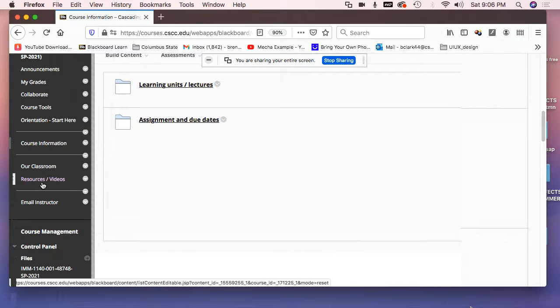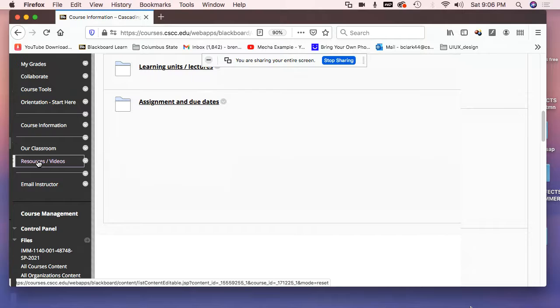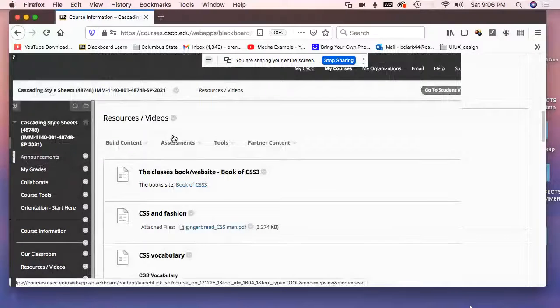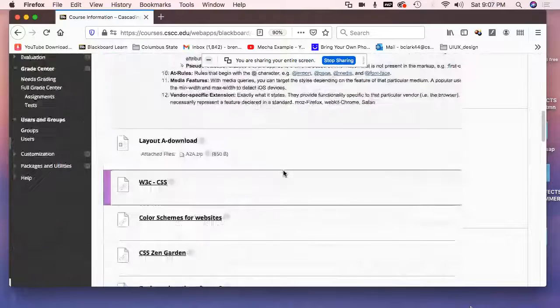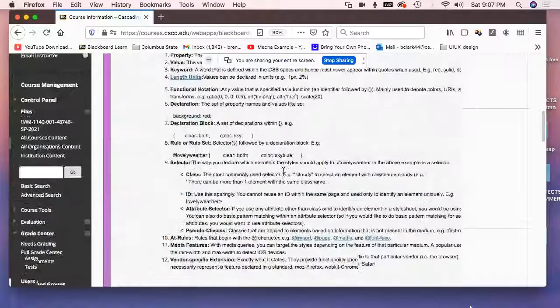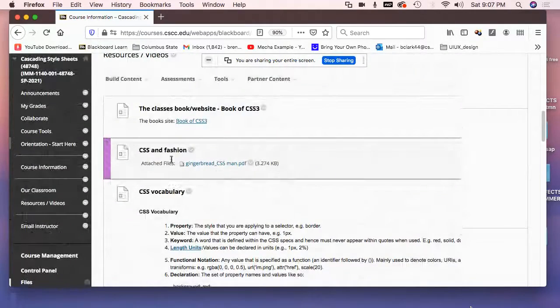And let's see what else we've got. Classroom, the resources. You might have seen that. It mentioned, what did that mention back there? It was the CSS fashion. It mentioned that in week 2, the CSS fashion.